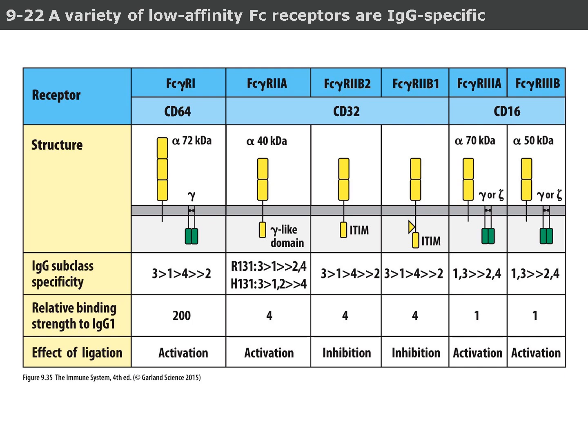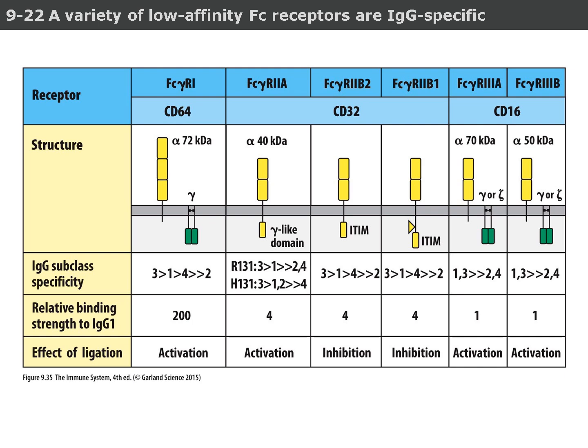Next, we see subclass specificity. Fc gamma RI binds IgE3 best, while Fc gamma RIIA varies depending on genetic polymorphisms like R131 and H131. Their relative affinity for IgE1 also varies. Fc gamma RI binds with the highest strength, while others show much lower affinity, often requiring immune complex formation to signal. Finally, we distinguish their functional outcomes.